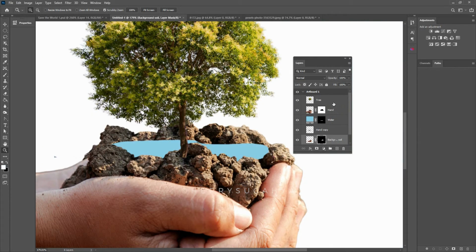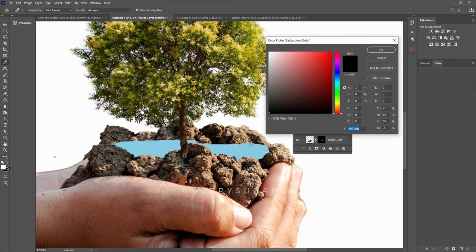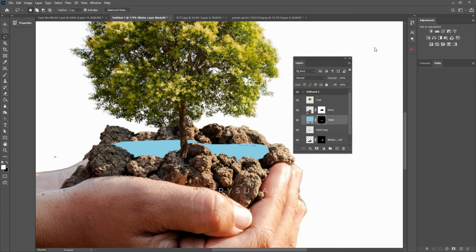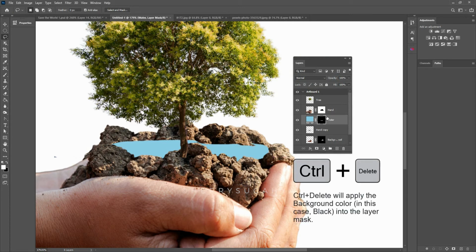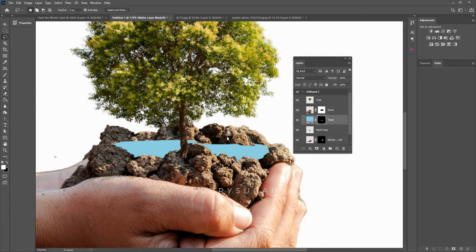So what we're going to do is modify the layer mask here. Let's grab the lasso tool again and draw something like this. And with this color black, and don't forget, make sure this layer mask is selected, press Ctrl Delete. So you add some kind of cape here.